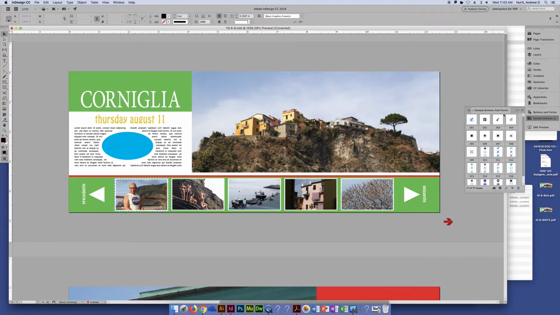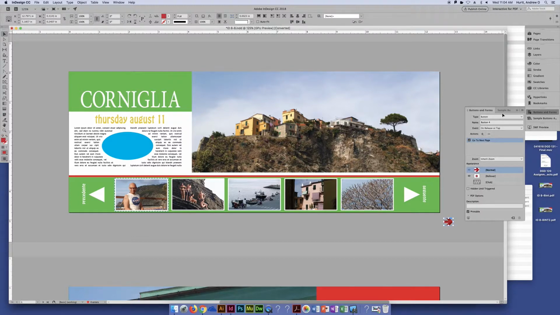I'm going to throw this palette in there. There we go. And you'll see buttons generally already have these commands or these options preset into them. So it's already set for on release or tap, and this is a next button, so it's already set up for go to next page. And then you have your rollovers, and then they don't even have a click set up. So you can preview what they're going to look like.